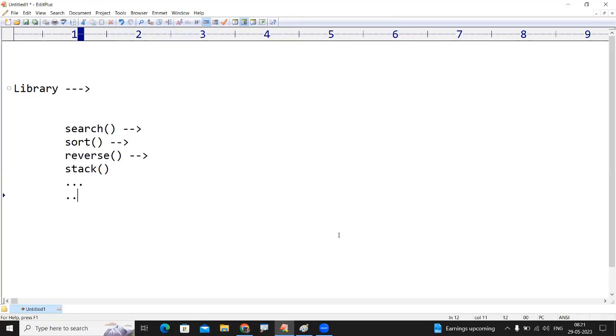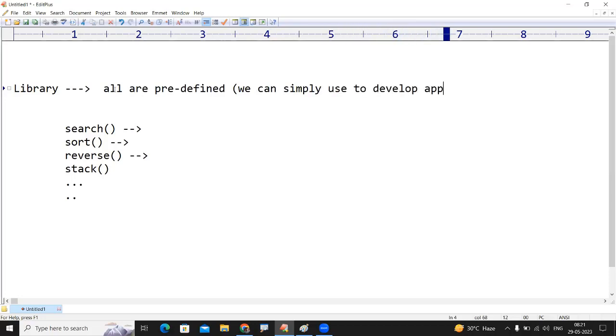All are predefined, we can just utilize them to develop applications easily. Application development becomes very easy using Python programming because all are predefined.